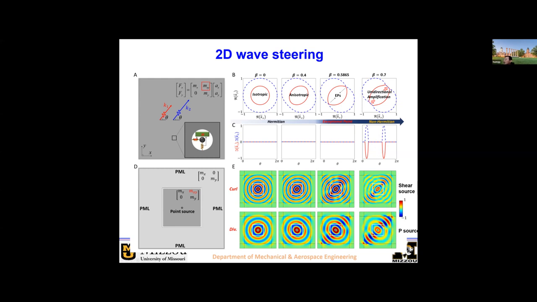The meaning is that along this direction, there are two wave modes. One mode is amplified, and one mode decays. So the wave field demonstrates this phenomenon. If you send a shear force, when beta is small it is isotropic, then gradually becomes anisotropic. If you look here, eventually this is an exceptional point. At some point you can see the wave along the 45 direction become non-Hermitian, with amplification along 45 degrees. You can see the same thing for the P wave along 45 degrees.